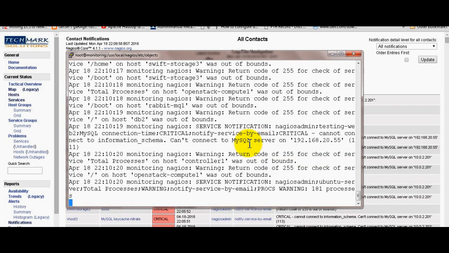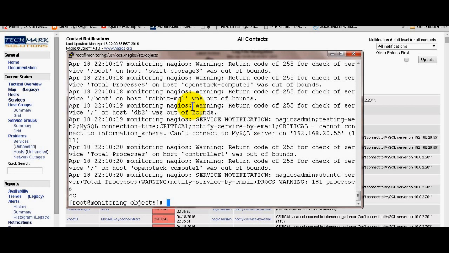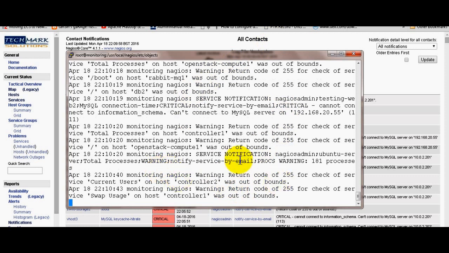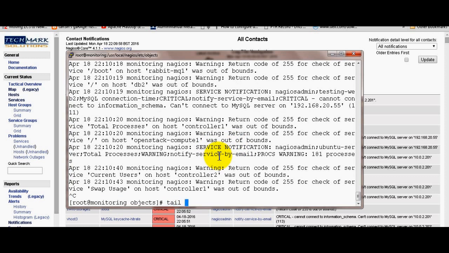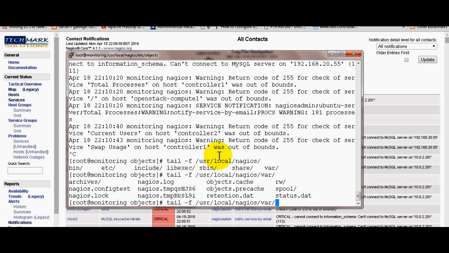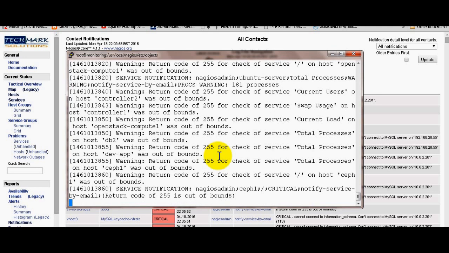If you want, you can also monitor the logs here. In the general log system, you can monitor how Nagios is frequently getting output for the query every interval. Also we have a log here in the /usr/local/nagios/var/ directory, the Nagios log. This is the file which will also tell you about what is happening with the Nagios check.